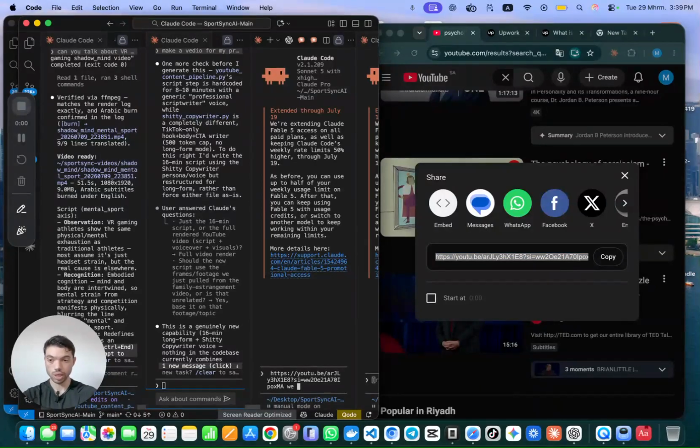Because I have these instructions already in my Claude Code, I'll just tell him to repurpose this content for my use. Okay, so I'll just tell him, please extract the frames and remove the text and put my text on it and my content on it. So the way he will do it is he will generate the script first from an agent I already created, which is like you will see here now. So let me just type it.